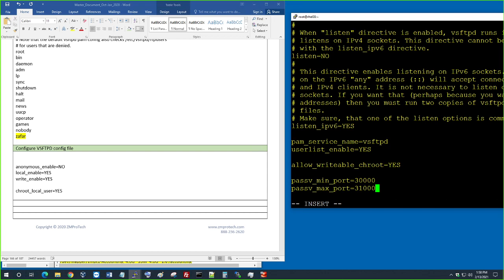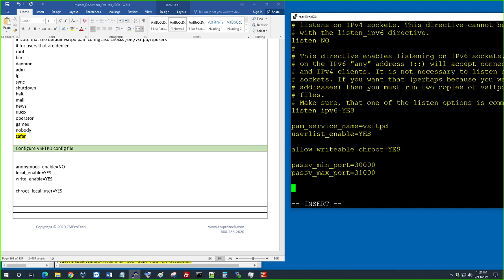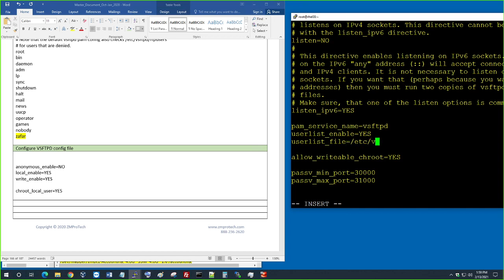Okay, and here you have to tell where the user list is, okay? So up here it says user list here, right? I'm going to put it here. userlist_file equals the location, /etc/vsftpd/user_list.